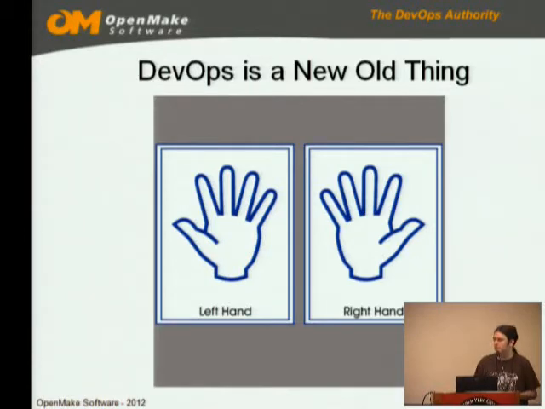The company's been around for about 17 years, so as I said, we've been at this a while.